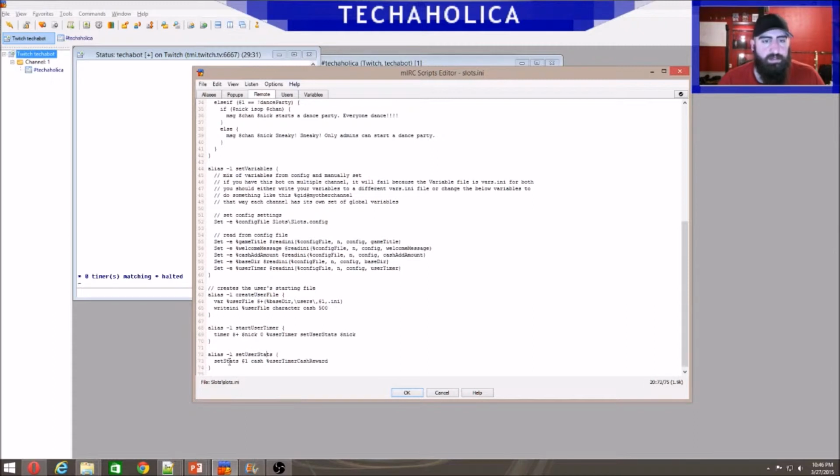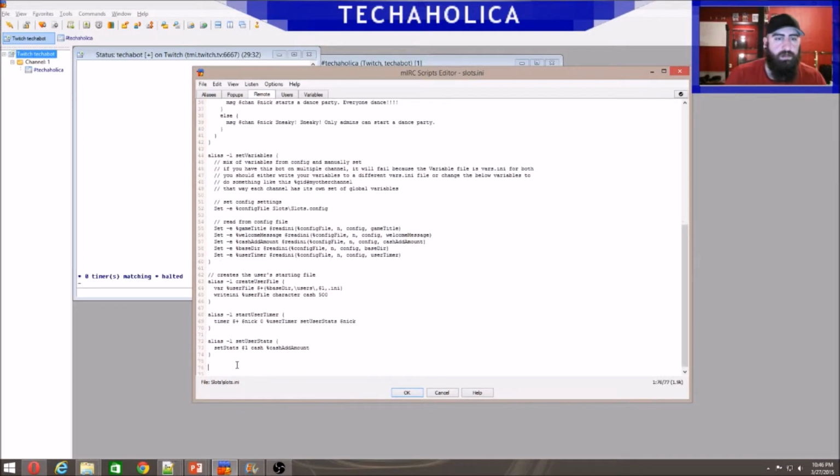So setUserStats is basically saying, alright, there's an alias we have called setStats, which I'm going to show you in a second, and then pass in these parameters, right? Give it the nickname or the username here, and then cache is just the string cache, so we know what we're updating. And user timer cache reward, which actually should be cache add amount, right? So what we want to do is, there you go. So cache, what we're saying is, pass in the username plus the string cache plus a money or a number here, in this case the amount of money we want to add for that user.